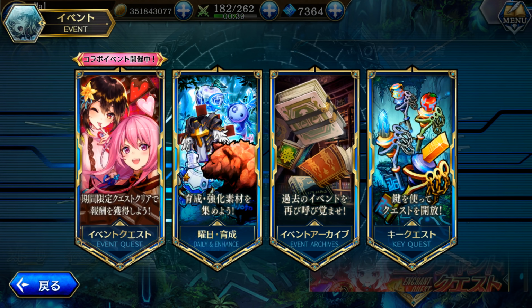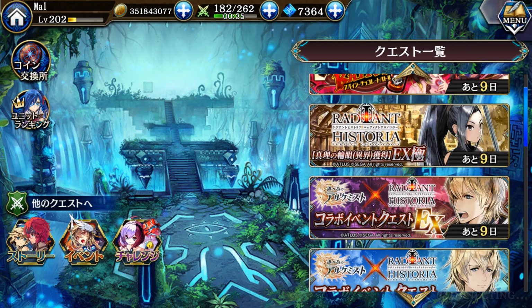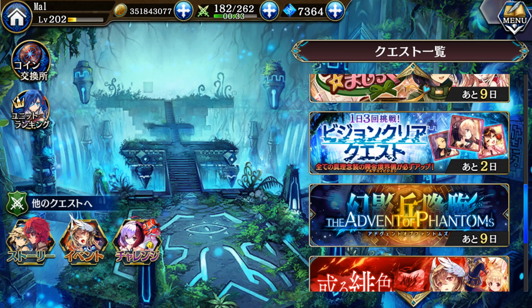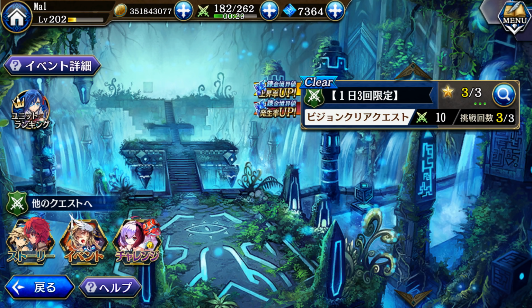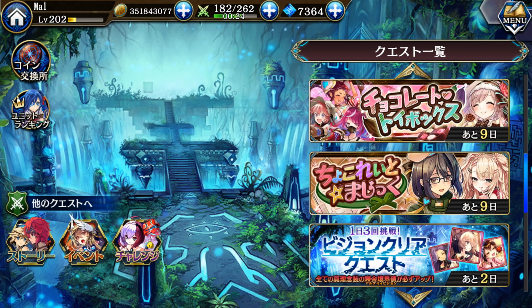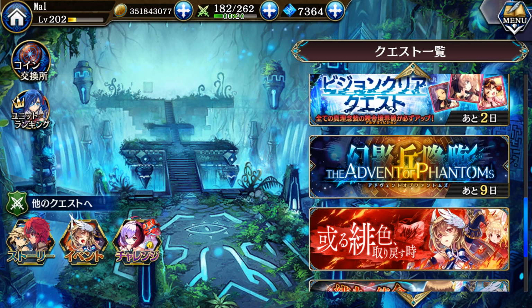So moving on into the other event tab, and the tabs are going to be different because we have a more updated UI. If we go down here, there's this Nenso VCR stage. You're going to want to make sure you do this every single day when it comes out. It's extremely important because it is the best way to up your VCRs.